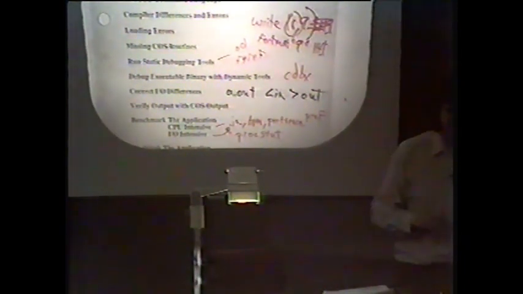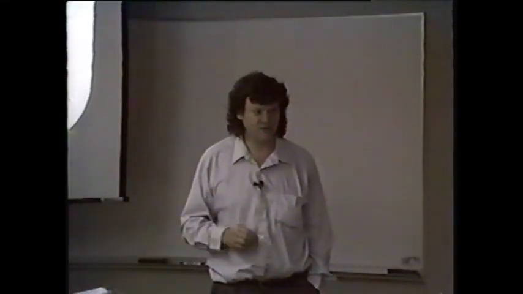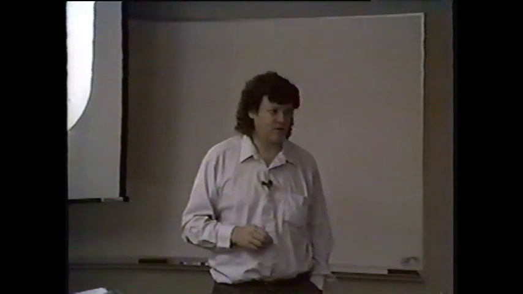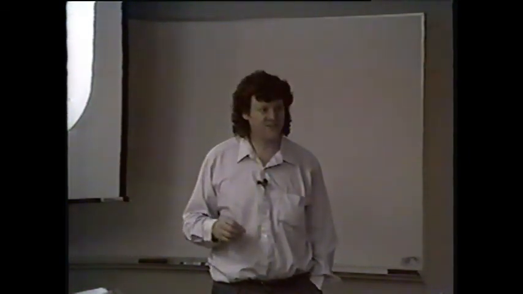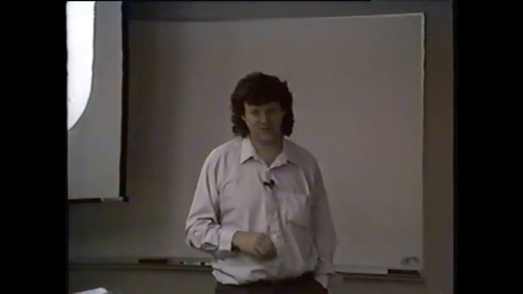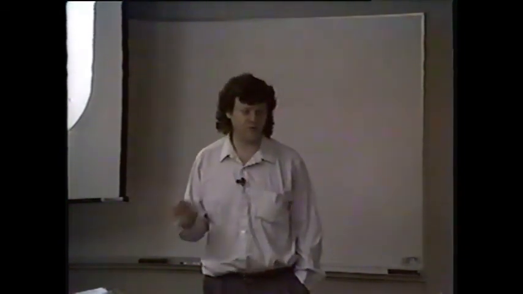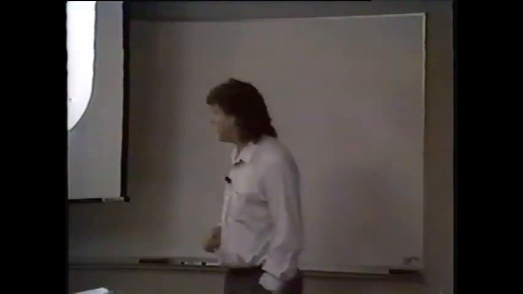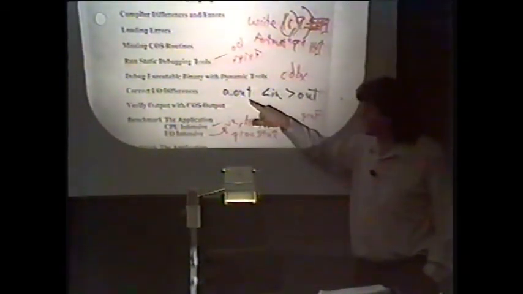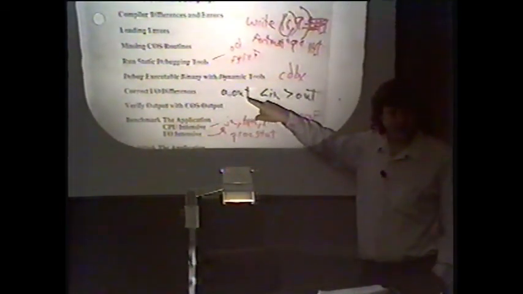I/O differences. One of the key things I'm pointing out here is that standard in and standard out are Fortran units 5 and 6. And in UNICOS, they're pre-connected. You do not need an assign command for Fortran units 5 and 6. The JCL Converter does not know how to deal with this. It cannot recognize Fortran units 5 and 6. So it will blow the user off in the wrong direction.